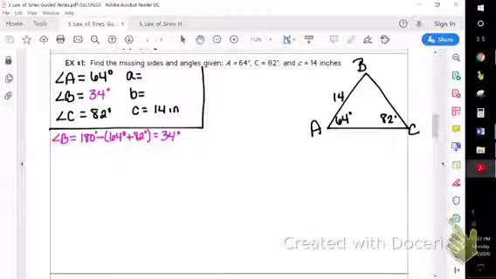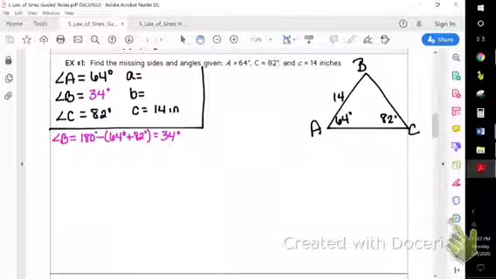So now we just got to find those other two sides. Well, if possible, you want to use what they gave us, okay? Because if we use something that we found and we make a mistake in it, then it's going to carry that mistake along with us. So sometimes we will have to use something that we found. We'll see that when we find side B, because we're going to have to use angle B in order to do it. But if possible, we want to avoid that as much as possible.